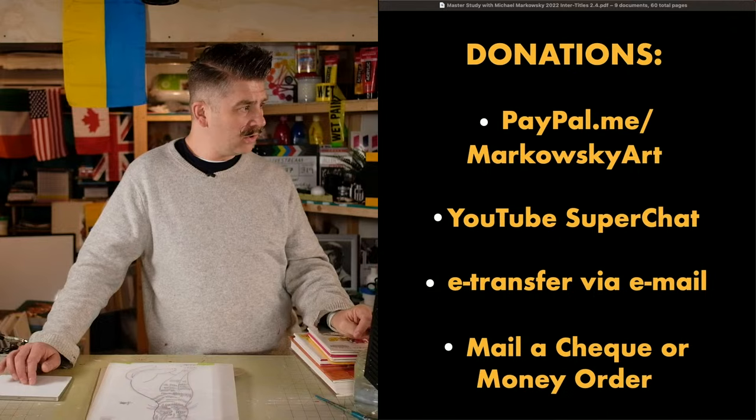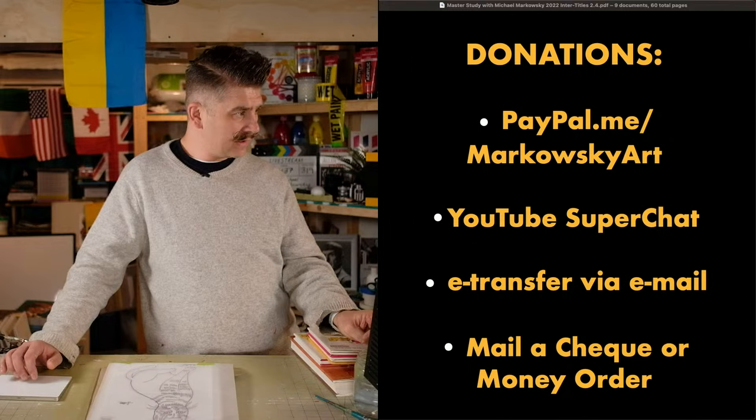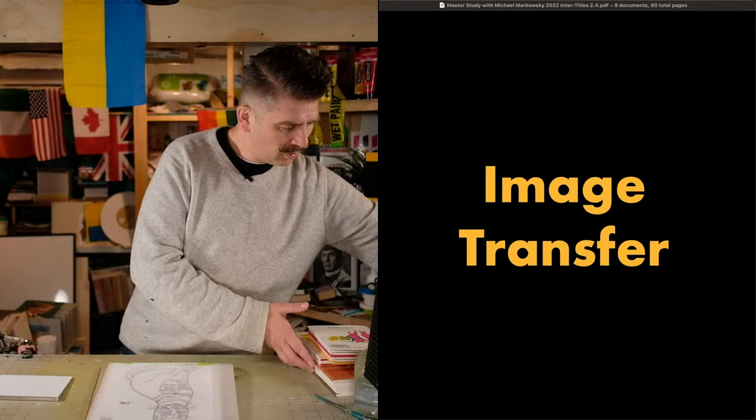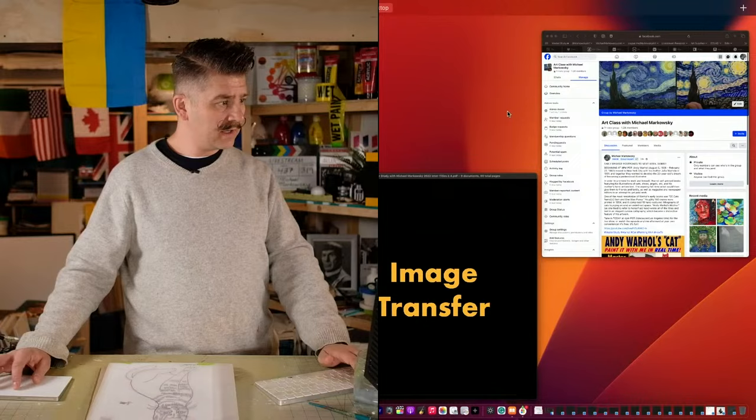So let's get right to the matter at hand here. Let's go right up to the top, and let's start with our image transfer process. Now, let me show you where you can find some images that you can use to create today's artwork.